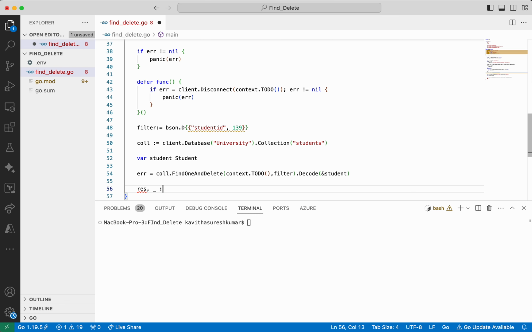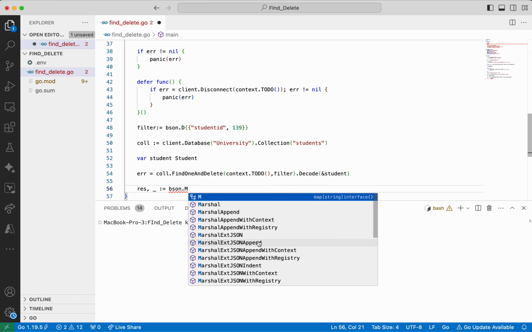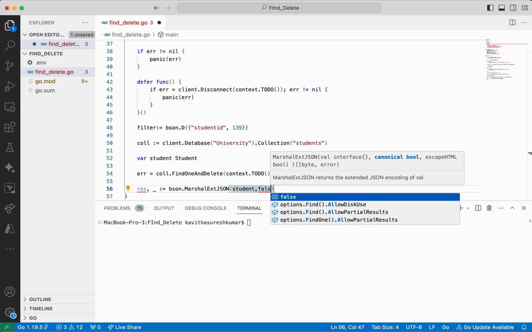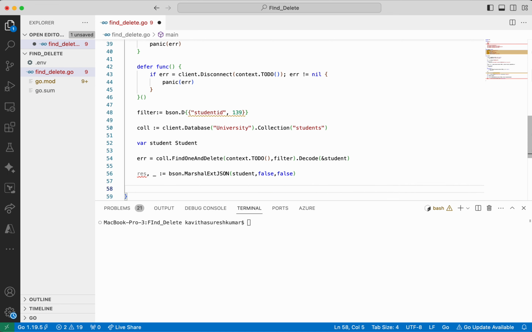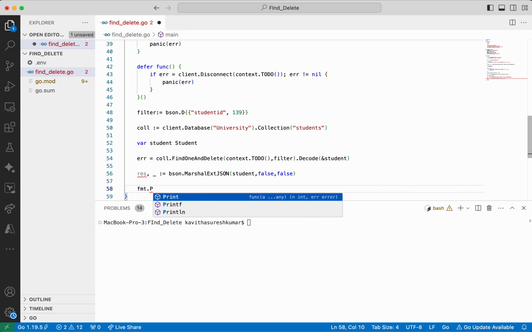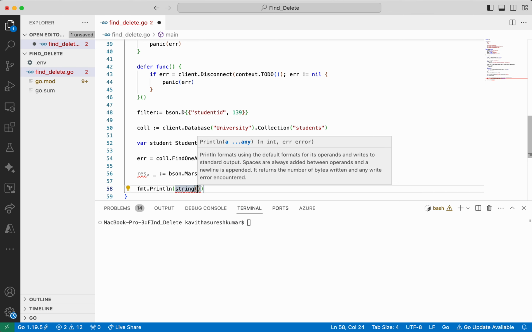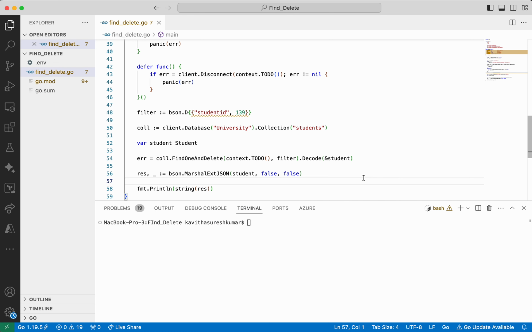For that we are going to use bson.MarshalExtJSON, to which we pass the student, then false. Now we are going to print this with Println. The output is in JSON, so I'm going to convert it to a string and print it. I'm going to save the changes now.